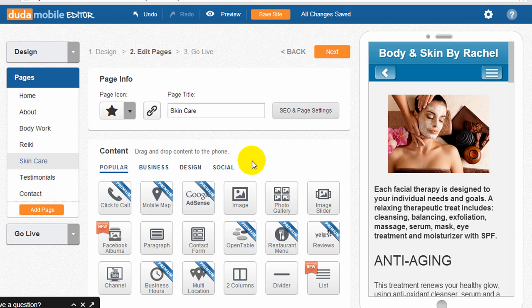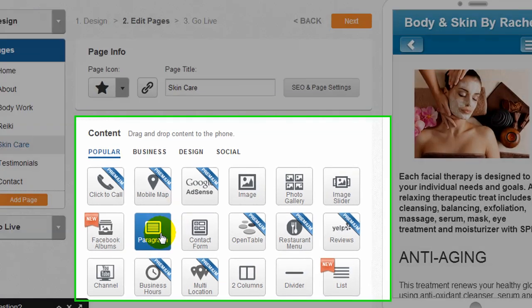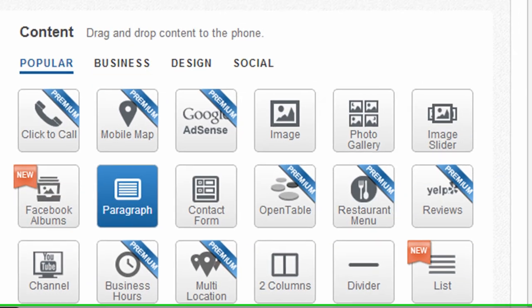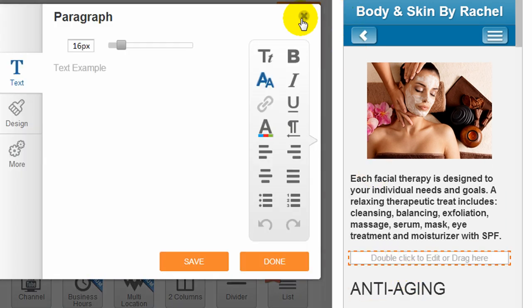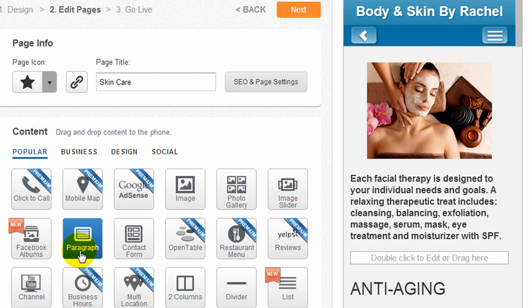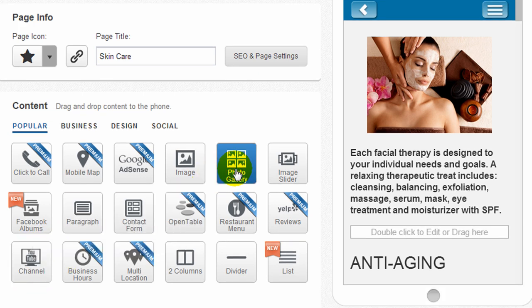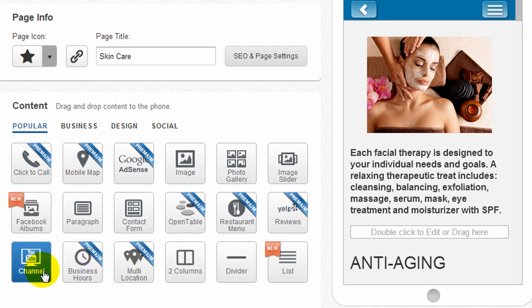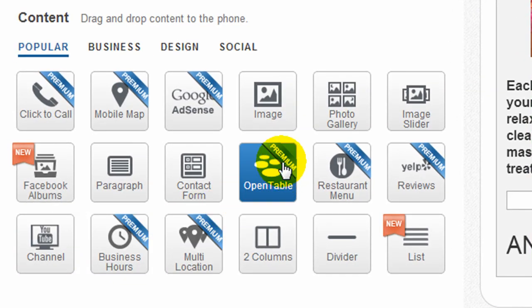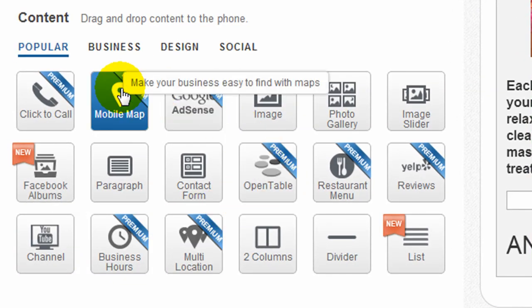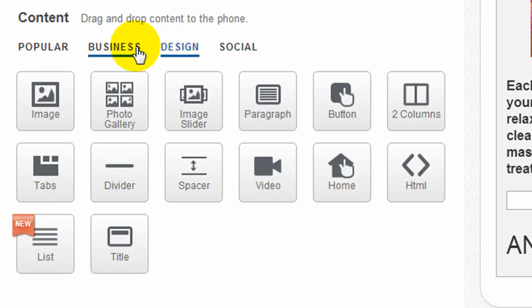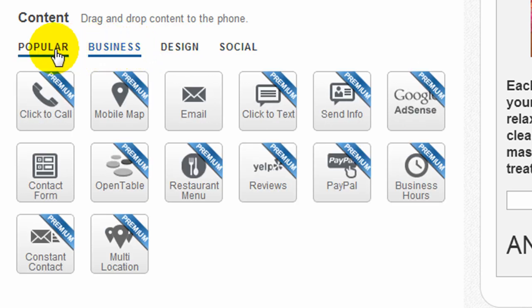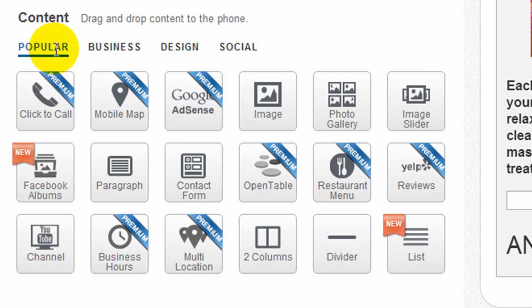This website editor also uses a drag and drop interface, so you can drag these widgets to the page to make changes to your site. So if you want to add text, you can delete some of these items here. There's a lot of specialty widgets here like photo galleries, image sliders, YouTube channel. A lot of these here are marked premium because they're only available to upgraded users. I'm actually using a free account. So I'll scroll through here and you can kind of see some of the different widgets that are available. But you can play around with these for free just using a free account.